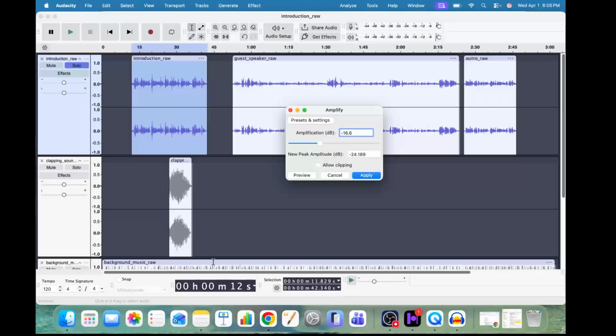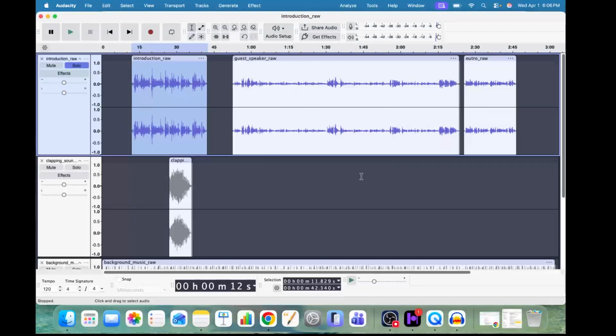You'll notice though, for Amplify, you can decrease the volume as well. So for our background music, maybe we could choose to do that. But if you're trying to increase the volume past a certain threshold, there will be a point where it doesn't let you anymore. Basically this is the program telling you, if you apply this volume increase, it might start distorting your music or your sound. If you don't care, you can choose allow clipping and it'll let you apply it. But I recommend you only amplify to the point where you can still see that blue button appear. So I'm going to amplify mine by 4 and then hit apply.